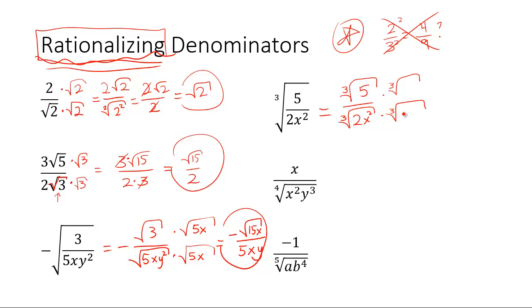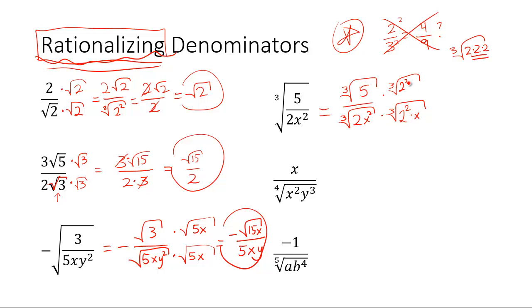Well, 2 times 2 will give us 4. Cube root of 4 doesn't simplify. You can see 4 though as 2 times 2. Hey, we need triplets here. So we actually need to multiply by 4, which is 2 squared, in order for the cube to simplify. And then we're also missing an x in order for this to be x cubed.